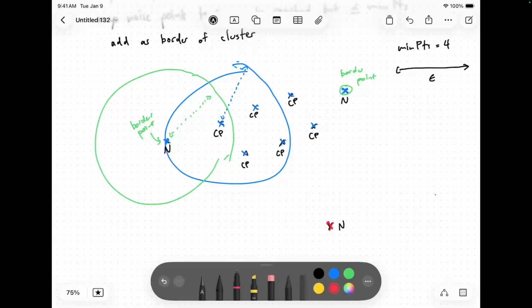This point here, epsilon doesn't reach any other points. So this would just be noise. Okay?